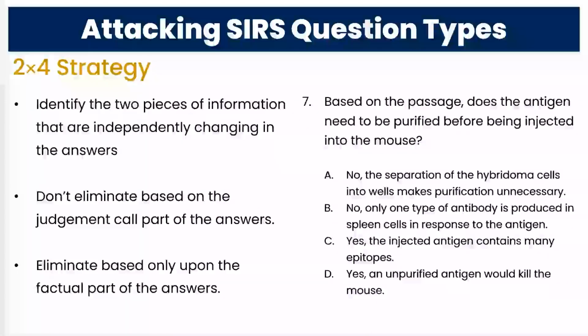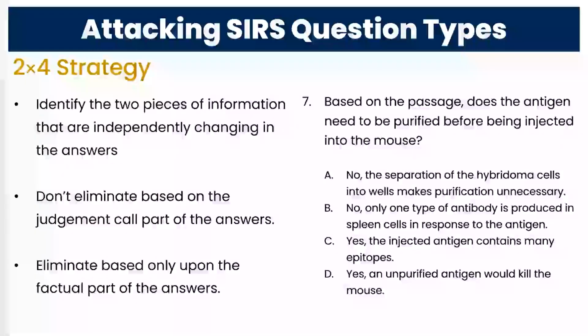It's tempting to eliminate yes, yes, no, no, or no, no, yes, yes, or whatever, agree, disagree if it's cars. It's tempting to do those first. Don't do those first, because that means you have to make a judgment call and your judgment might be flawed because you don't know all the information. I always suggest you start with the fact, prove or disprove the fact before you go after the yes, yes, no, no. In almost 100% of the cases, based on the fact alone, you will be able to eliminate down to the correct answer. You do not need to make that judgment call.